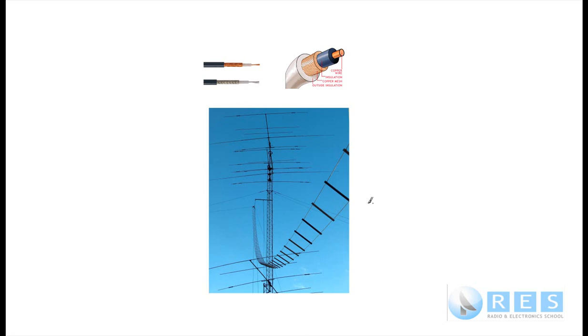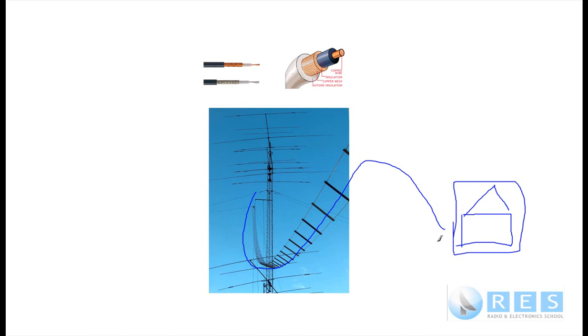radiates, and also it means that our radiating transmission line is going to be closer to neighbours, because the transmission line is going to come down from the antenna and back into your house, and that means that the radiating line could be very close to a neighbour, and that could possibly overload their television set or something like that and cause interference. That's one reason why we don't want parallel lines to radiate, or any transmission line to radiate.